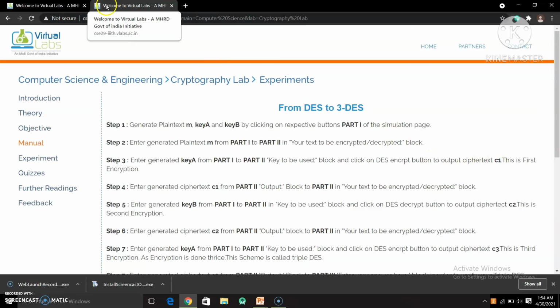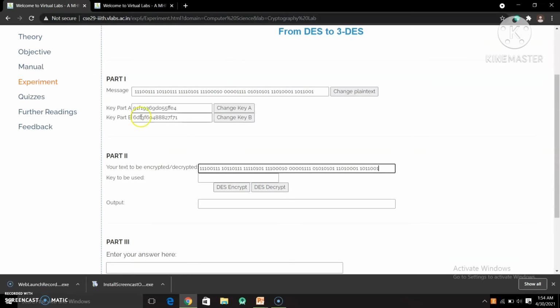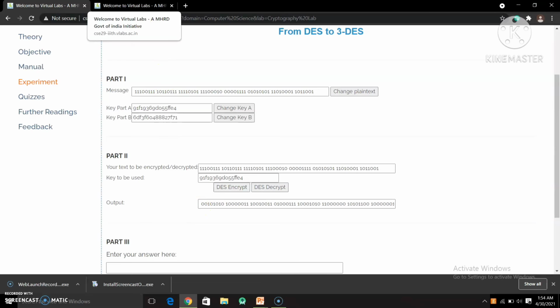This is the first encryption. Let us copy key A, paste it here, and click on DES encrypt. So this is our first encryption and we have obtained C1.